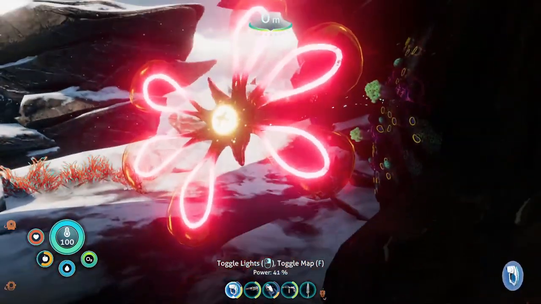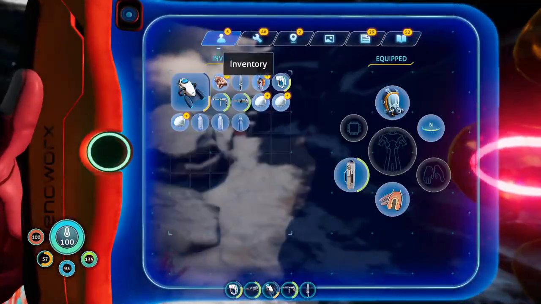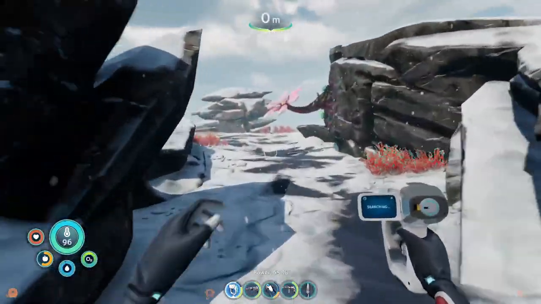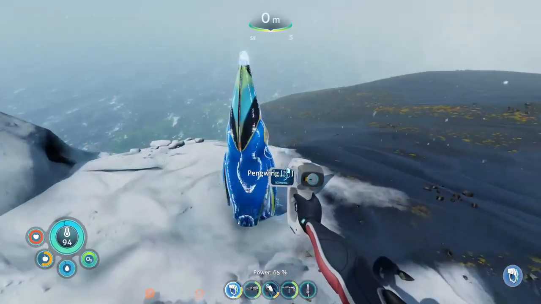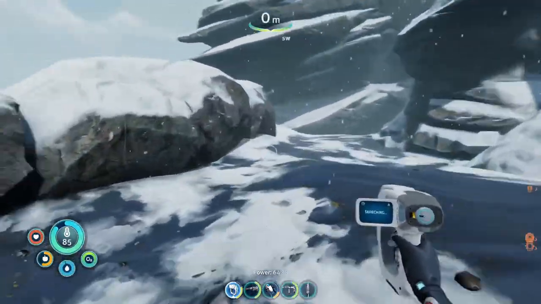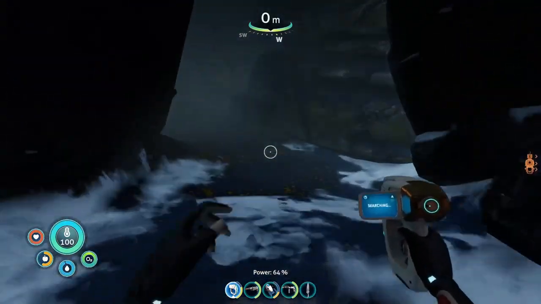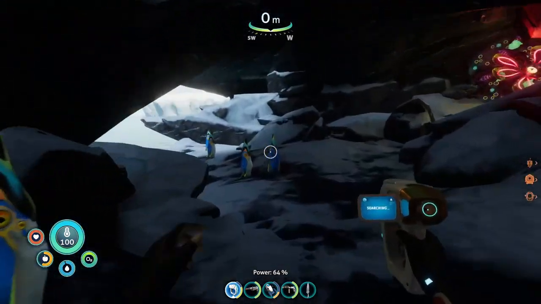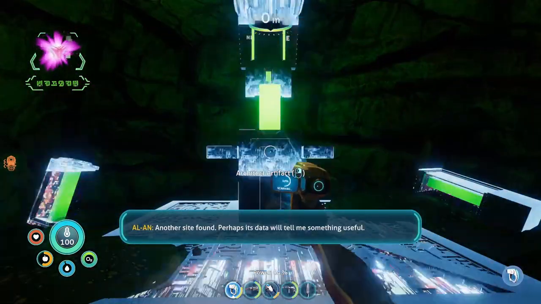That's not what I wanted to pick up. But it seems I cannot pick up that resource. And I'm not interested in the snowballs. I'm gonna scan the penguin. Why not? There are a lot of caverns and caves in this, I suppose, island or half island. Cannot pick that up. And we have something else here.